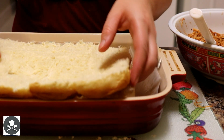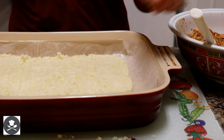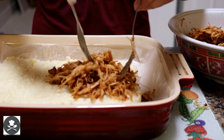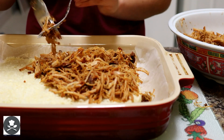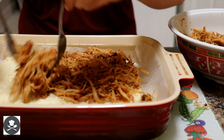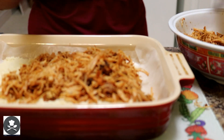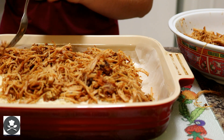I have a 13 by 9 inch pan lined with wax paper so that when they're done, we can just grab the edge and slide it out — makes it a whole lot easier for serving. We're going to take our pulled pork and just lay it right on the bread. You want nice hearty servings because New Year's Eve parties are known for their alcohol, and when you are drinking you need substance in your body. So we want to give everybody a hearty serving of pulled pork.